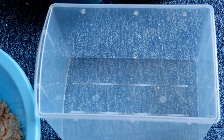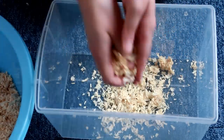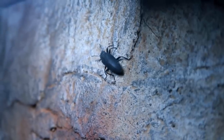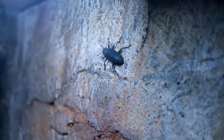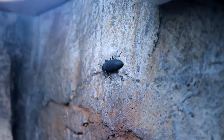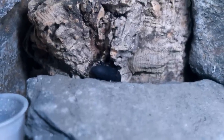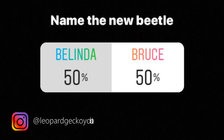Now I'm going to do the same for Morio worms. The good thing about Morio worms is they take forever to actually pupate. The only time I've seen them pupate is when they've escaped into my gecko's tank by accident and got under the dirt. I recently found one in Minnie's tank. On my Instagram story, we did a poll — should we call it Bruce or Bethany? It was 50% each for the whole 24 hours, so I'm putting a poll up here for you to decide!